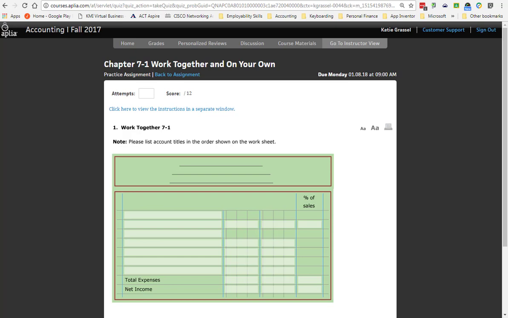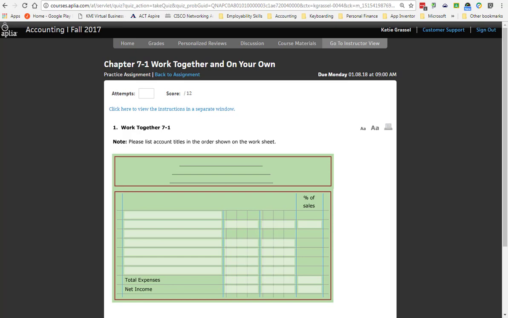So instead of comparing the numbers, we look at the percent of sales column to see how close we are. It doesn't matter if they're in the billions and we're in the hundreds of thousands. When you look at percent of sales, it makes it all equal. We'll always be able to put in a percent of sales column, and we always divide by sales. So that's our heads up: this is one of the first times we'll have to do a little bit of division.